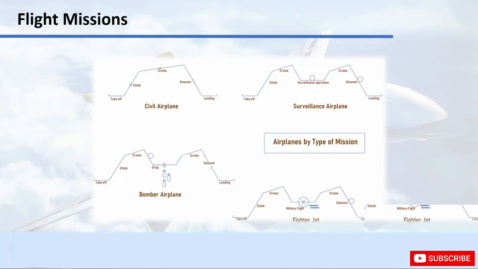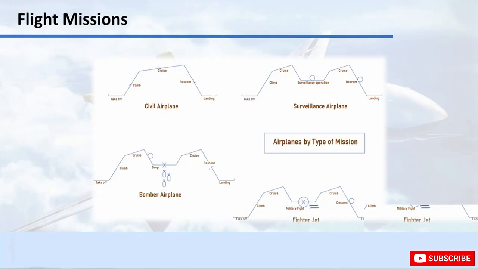But I also just wanted to state that in the other types of missions there are quite interesting segments. Let's say for surveillance you have the surveilling operation, which is a completely different segment from the rest of the mission segments, because for surveillance purposes the aircraft could hover over a region, which also consumes fuel. The same thing for bombing. You need to descend to a certain altitude, then release the bombs, which also causes a variation in some of the flight parameters.